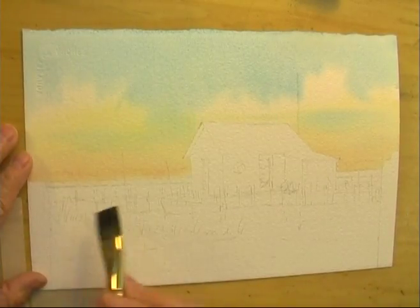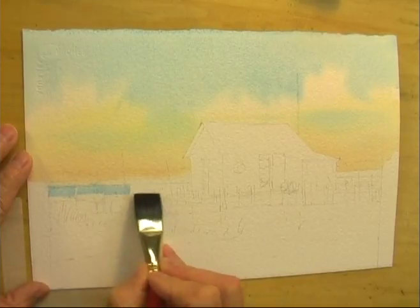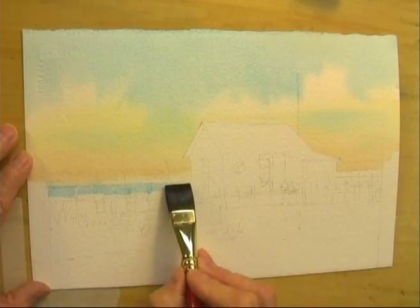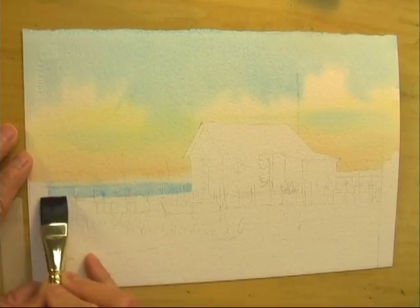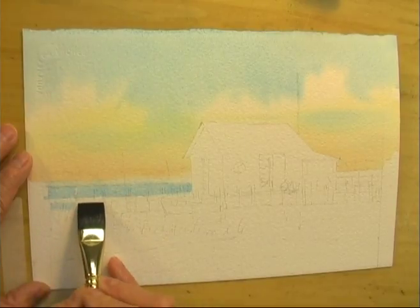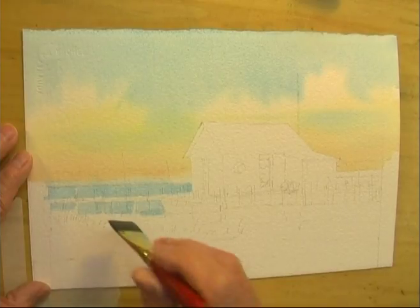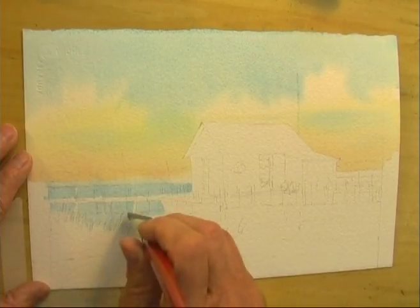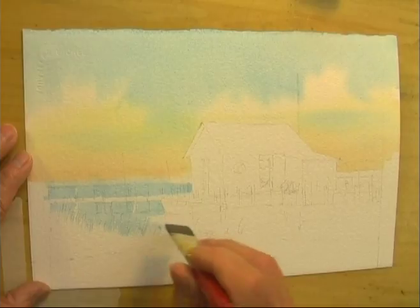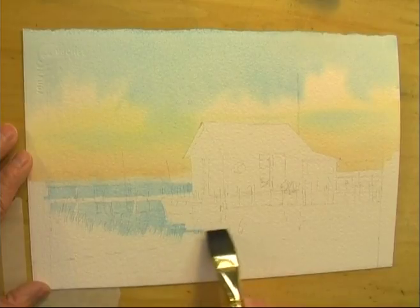Now the bottom part of the paper is still nice and dry, so I'm going to take some of that sky blue color and jump in right behind this dock and start putting in a base coat for the water. And just as I paint weeds by flipping the brush up, I will flip the brush down into the weeds in preparation for putting those in later.